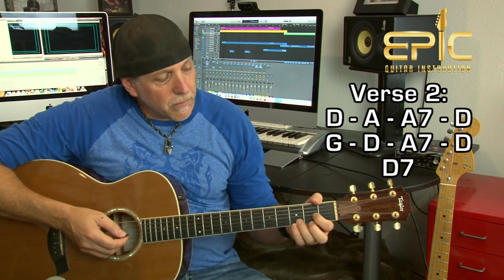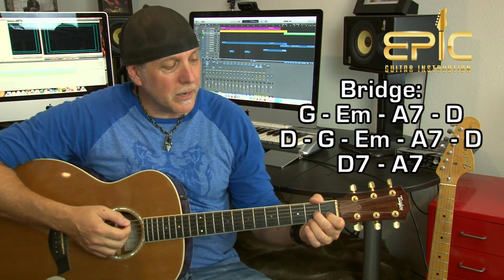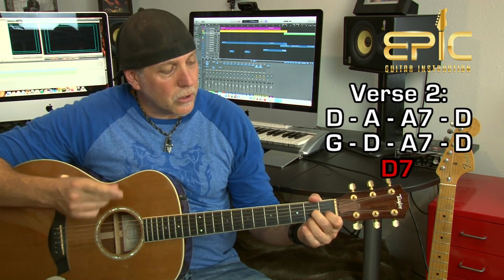Second verse is the same as the first verse, except at the end of the second verse, he plays that D, making it better. But then he goes to a D7, because he has to set up for the bridge, and anytime you feel the pain. So he's playing that D7 through the first vocal line of the bridge. Let me show you the chords in the bridge. They're coming out of the last part of the verse 2, A7, then you begin to making it better.